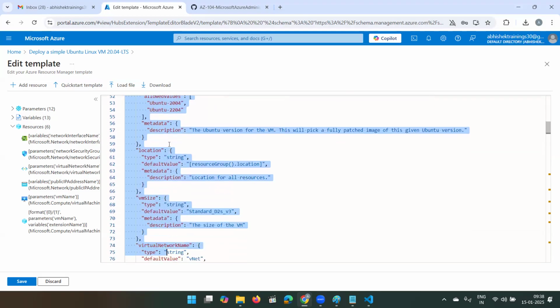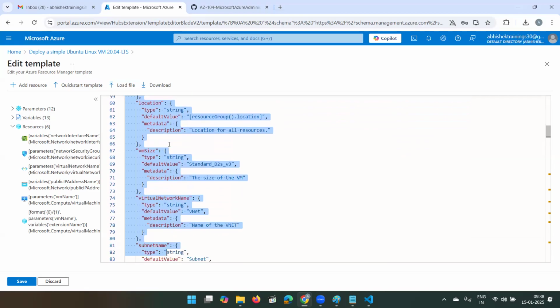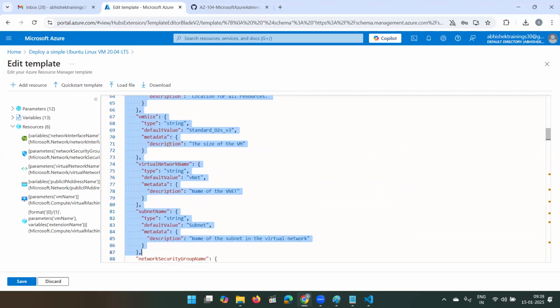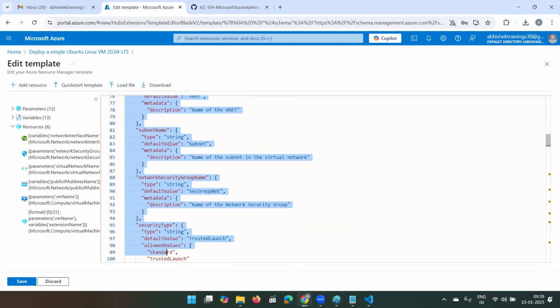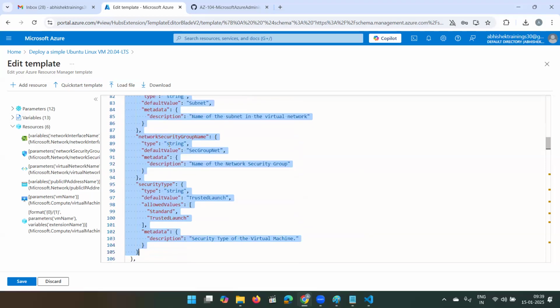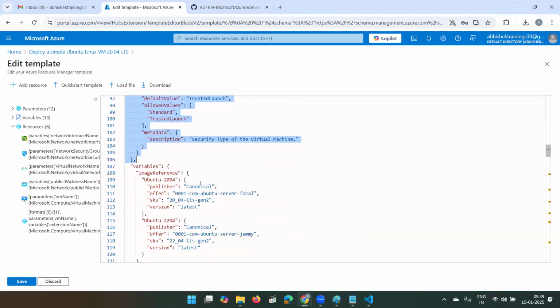Eighth is VM size. Ninth is virtual network name, because virtual network is also required while creating a VM. Okay. So whatever resources will be required while creating a VM will come over here. Virtual network name, subnet name, network security group name, security type name, and that's it. These are the 12 parameters for this VM.